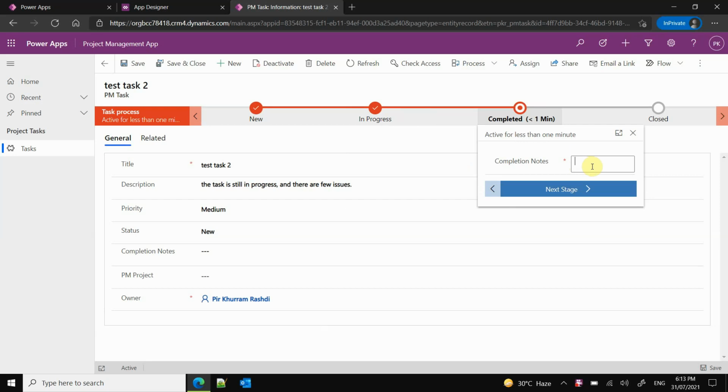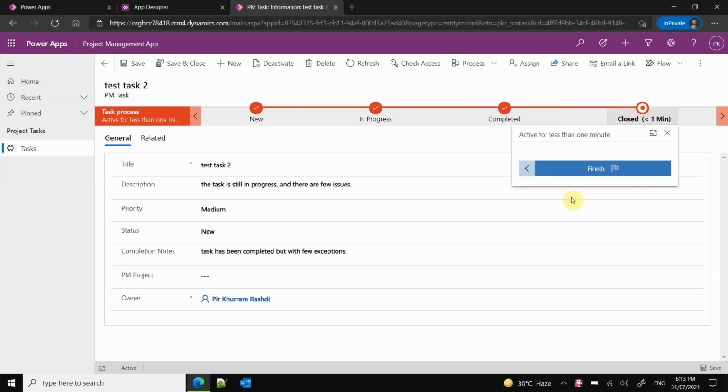Then completed, where I can mention the completion notes. I will just directly input my notes there. Then I will click next, and it will go to closed. While doing this stage by stage navigation, I can also fill in the form at the bottom.